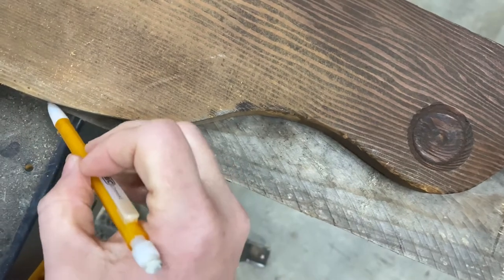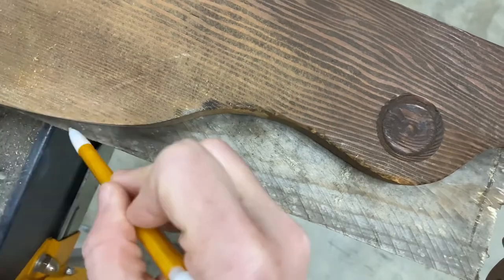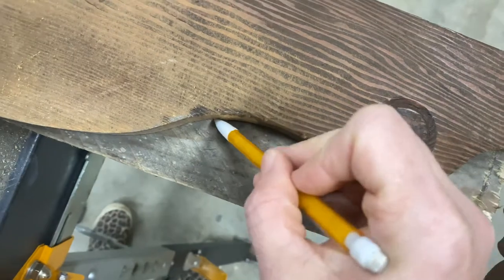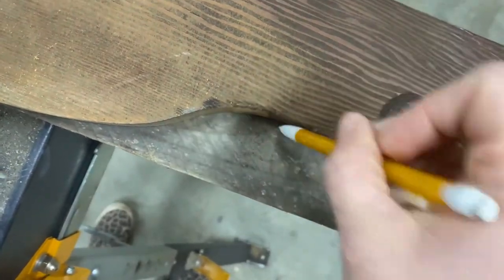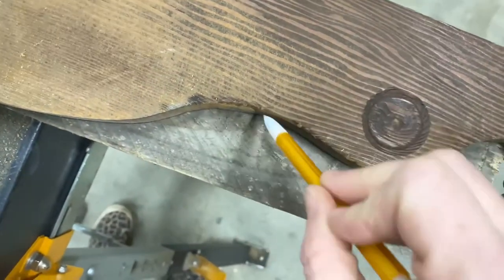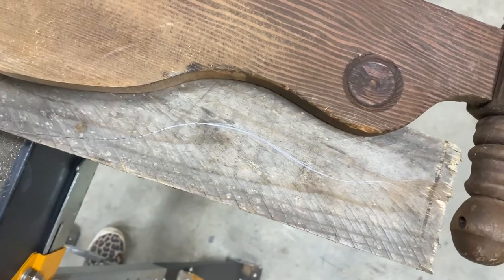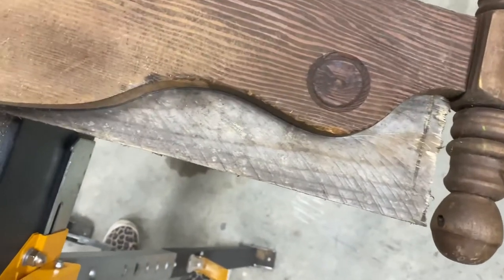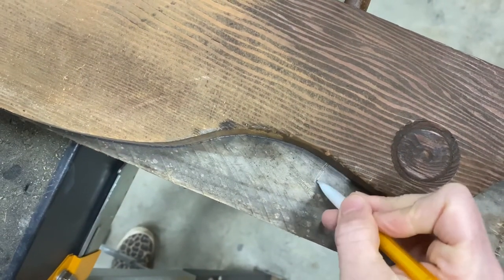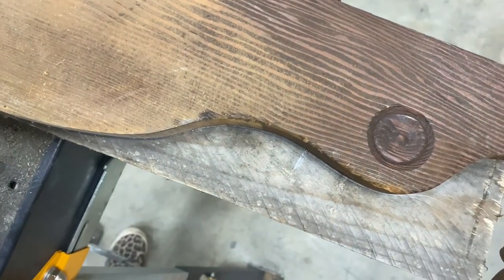I'm going to start way up here so I know exactly where to start. It only goes about this far, so I'm gonna go a little bit further than that. Make sure I outline it really, really good. And so when I move the bed, you can see it's a really good outline. And what I'm gonna also do is just tell myself about where to end. Okay, all right, let's see how this does.